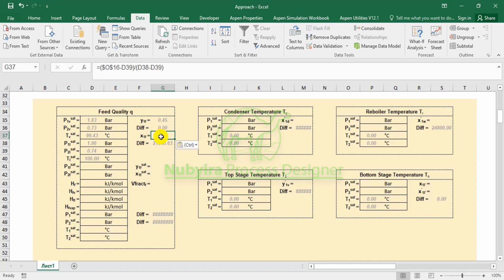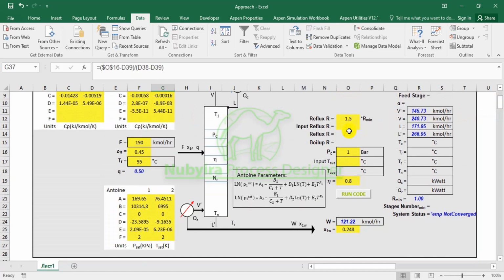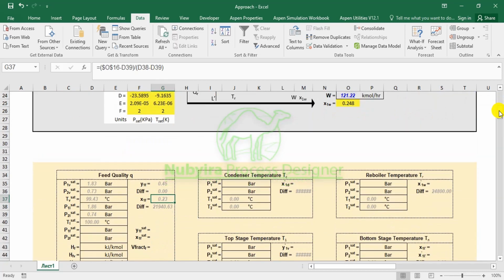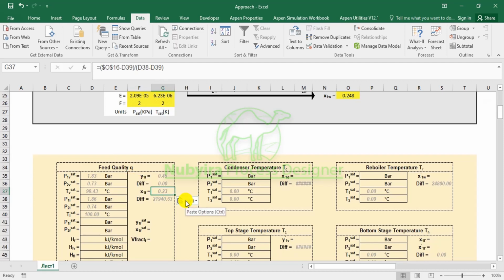Okay, so this is the bubbling point formula. O16 is the pressure of the system. You can see O16 is 1 bar, so it's an isobaric process, that is, just one pressure process. You can see the difference is very high now. This difference is F16 minus this 37, that is the same mole fraction. So we are going to do the same GoSeek for it too.